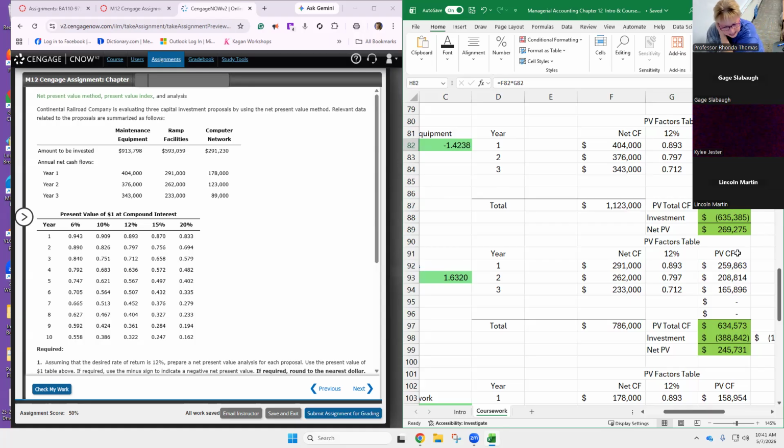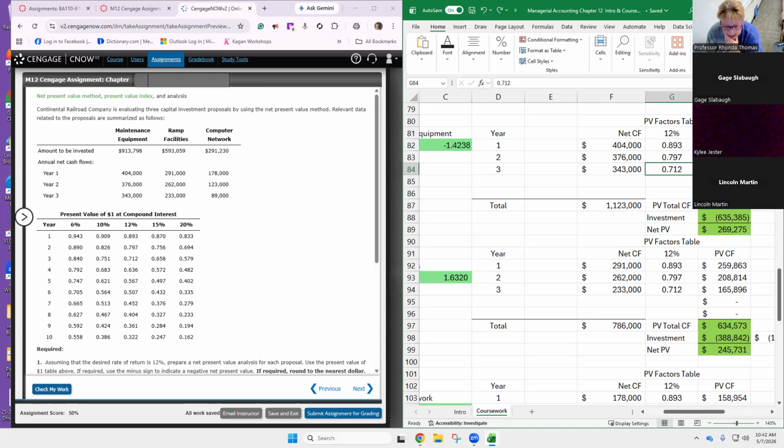Okay, so the next thing I would do is make sure these formulas are working. So you need the net cash flow times each of the factors. Because each of the factors is different, you're going to get a different present value for each, because it's also further into the future. Notice the further you go into the future, what happens to that factor? Goes down, right? It goes in descending order. Good thing we're not doing this over 10 years, because look how low these factors are. Yep. So that's how it works.